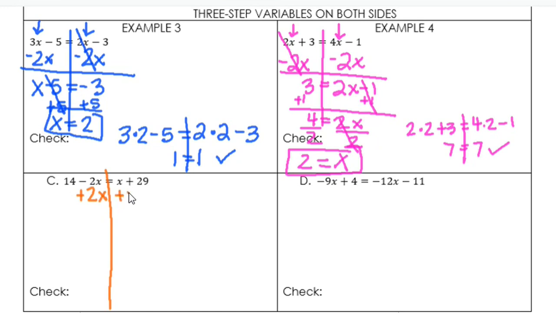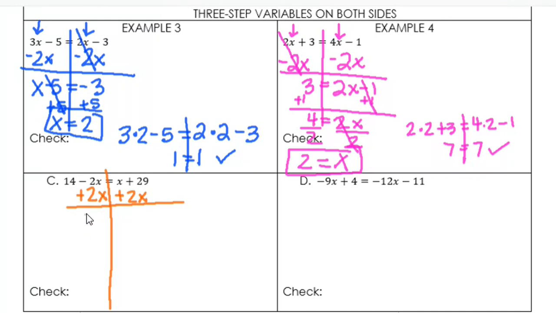Now, if you didn't move the smaller one, you may have still gotten the answer right. It'll just, again, cause you to have a lot of negatives and signs to deal with. So you can still get the answer right by moving the different one than I do. But if you're consistent and always trying to move the smaller one, it just makes the math a lot easier on you. So let's simplify.